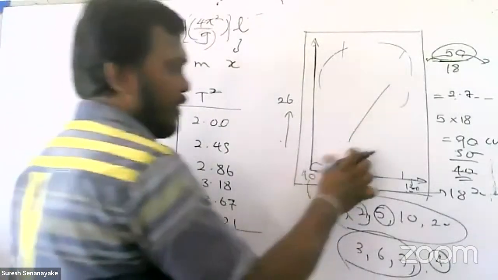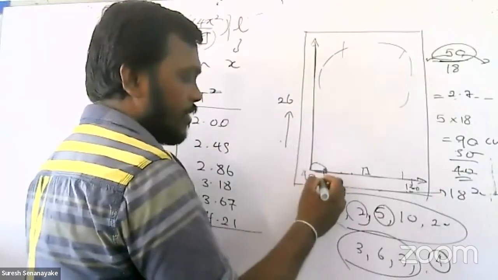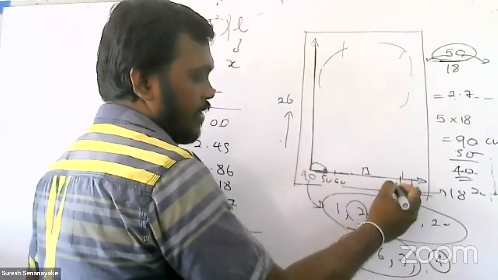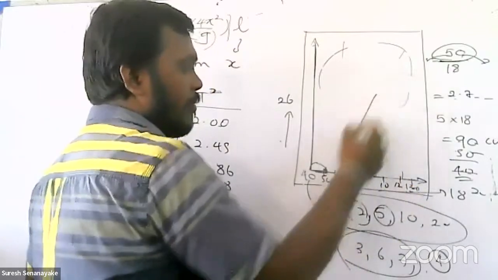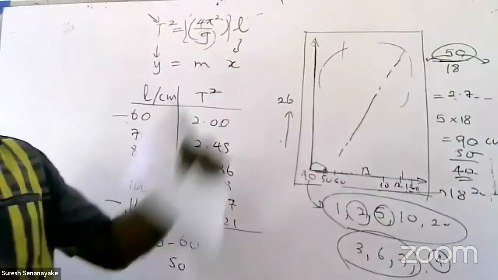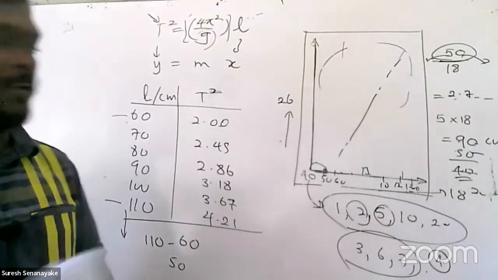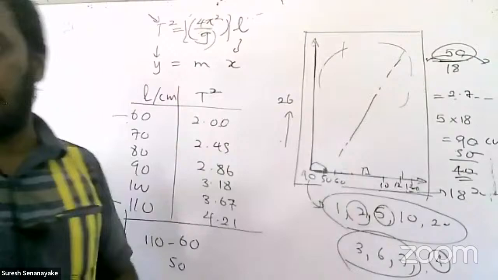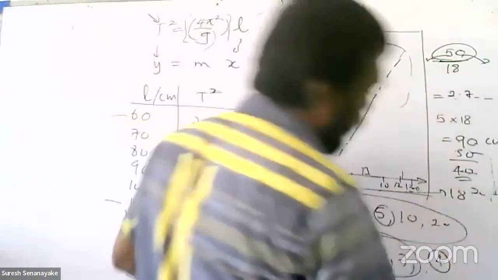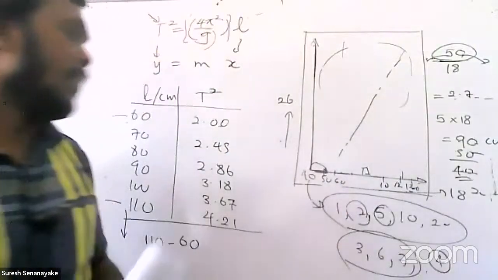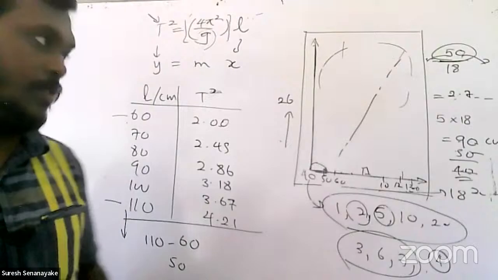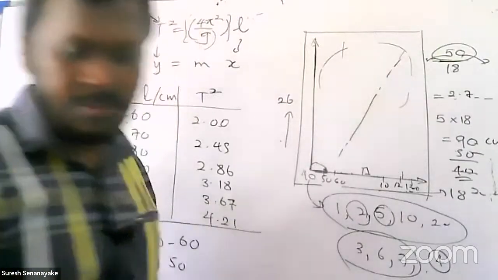Because 60 is at 40, and this one is 50 and 60, and this side is 120, 110. The graph is in the middle. Then you can extrapolate the graph on both sides, so the graph is fully represented. Okay, that's the method you need to follow. If there is an additional excess, we divide it equally to both sides. Clear? I'm giving this as an example for drawing the graph.